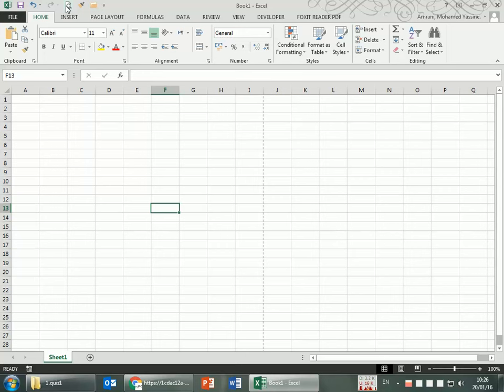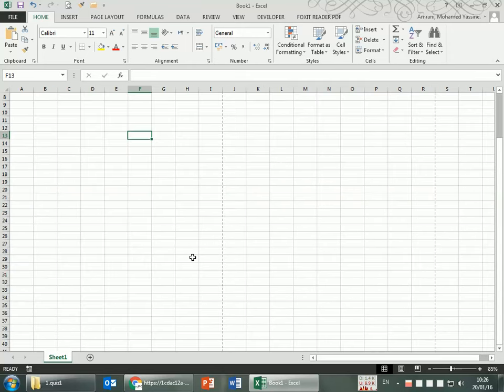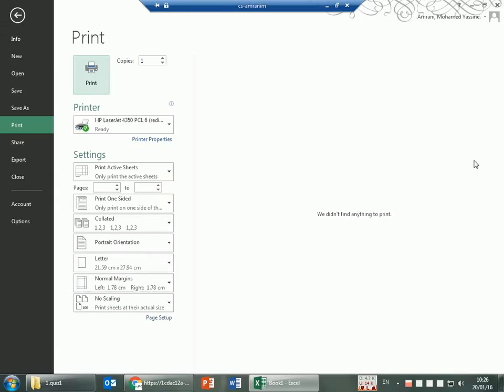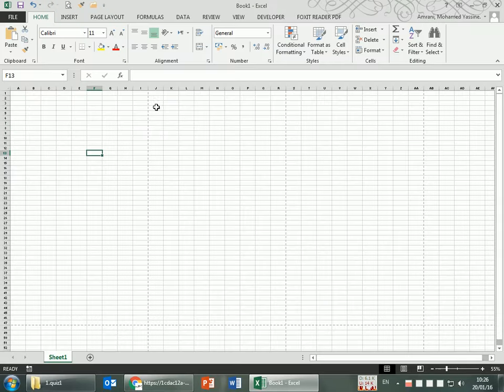Once you click on this button, you see that I have some new type of non-continuous lines. What are these? This is your page boundary. Just when I clicked on this one over here, it showed me the print preview. After pressing Escape to go back to where I was, or maybe clicking on this button to go back, I saw that there are these small lines. You see them, right? These ones. This one shows the page boundaries.